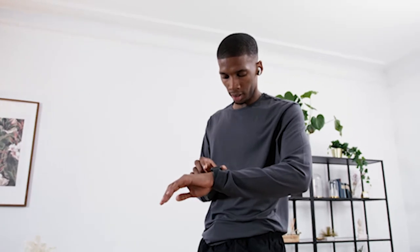In time under tension workouts, you slow down the movements of each repetition and spend more time on the difficult phase of the exercise. That's the lengthening or eccentric phase. By slowing down the movement, the muscle is held under tension for a longer period, which will increase muscle activation and blood lactate response. Time under tension stimulates higher physiological demands, making the movement more challenging and effective.